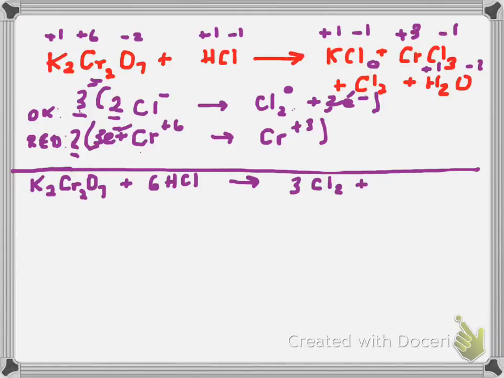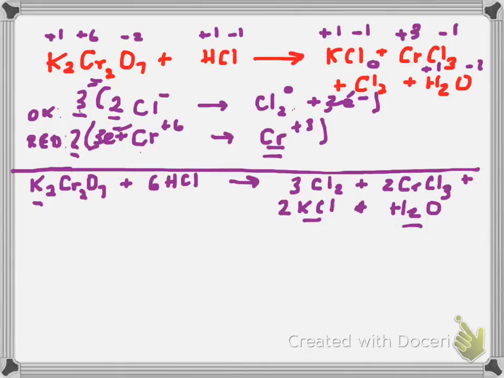Now we can look at the chromium plus 3 on this side. There's two of those. But we haven't really dealt at this point at all, because the oxidations didn't change for these, with the KCl or the water. So this is a balance by inspection. So you get a little bit of an interesting thing happening here with the sort of cleanup step at the end with these guys. I know that I have 2 potassiums over here, so I do need a 2 in front of that, just balancing by inspection.